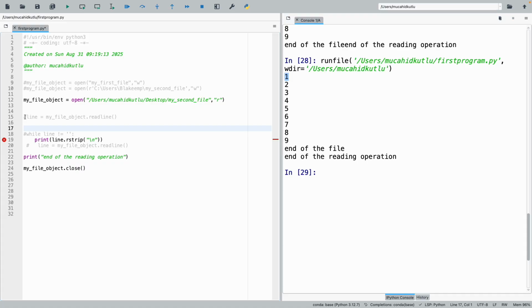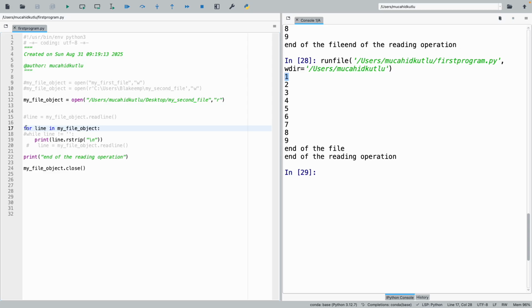Instead of doing that, I can also use a for loop to read files line by line. How is that possible? Well, if I say for, and then line to keep the data that will be read in each line, and then in, and then my file object.